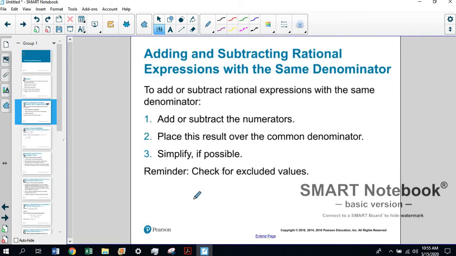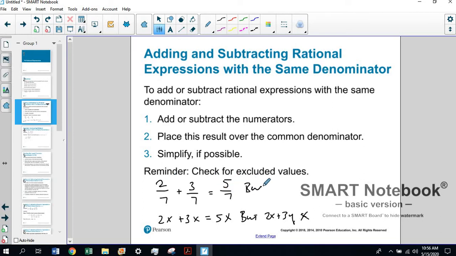So when we're adding and subtracting, what you need to remember is what the rules are for regular fractions, right? So if you have 2 over 7 plus 3 over 7, how does that work? What does that mean? Well, that means the numerator means how many you have, and the denominator means the kind that you have. So just like terms, if you have 2x plus 3x, you can do 5x. But if you have 2x plus 3y, that doesn't add together, right? Well, if you have 2 sevenths plus 3 sevenths, then you have 5 sevenths because the top tells you how many you have.